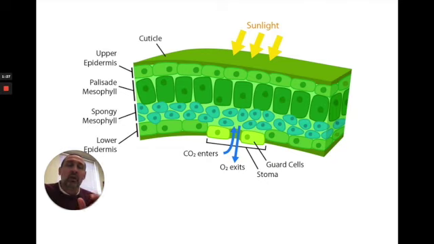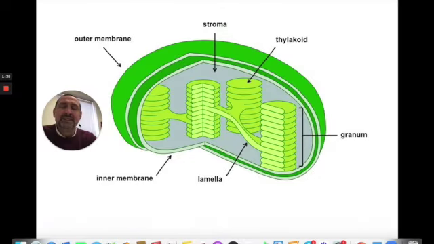This is a close-up of a chloroplast. Chloroplasts are unique to plant cells. In this case, chloroplasts have a double membrane, an outer and inner membrane, and they have this fluid called the stroma. They also have thylakoid membranes, where most of the photosynthesis reactions are going to take place.